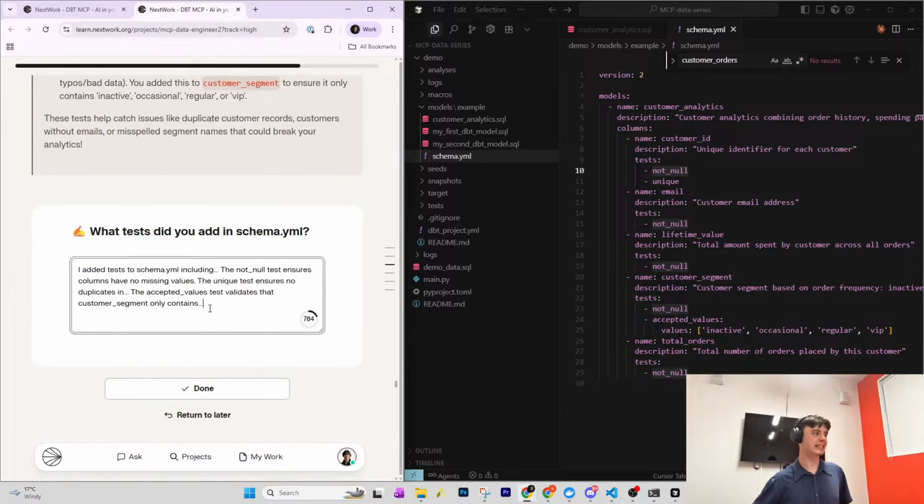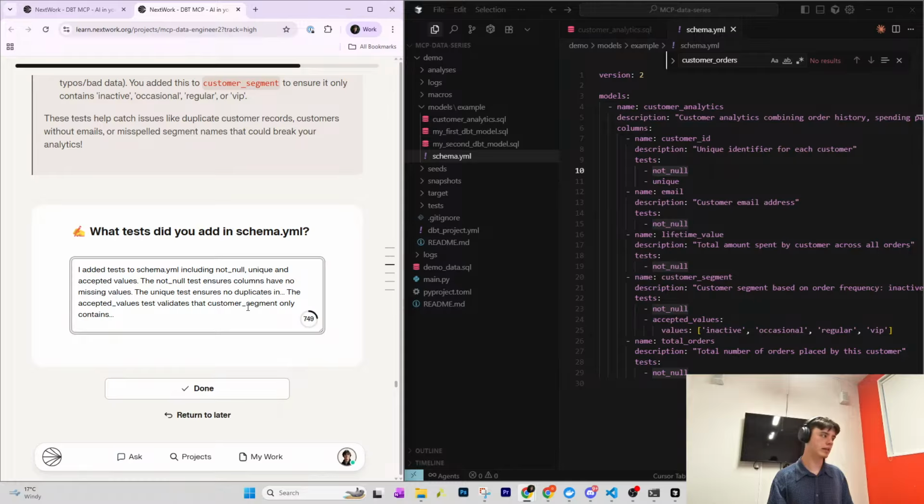So what tests did you add in schema.yaml? I added tests to schema.yaml including, going through the list on the right hand side in Cursor: not null, unique, and accepted values. The not null test ensures columns have no missing values.